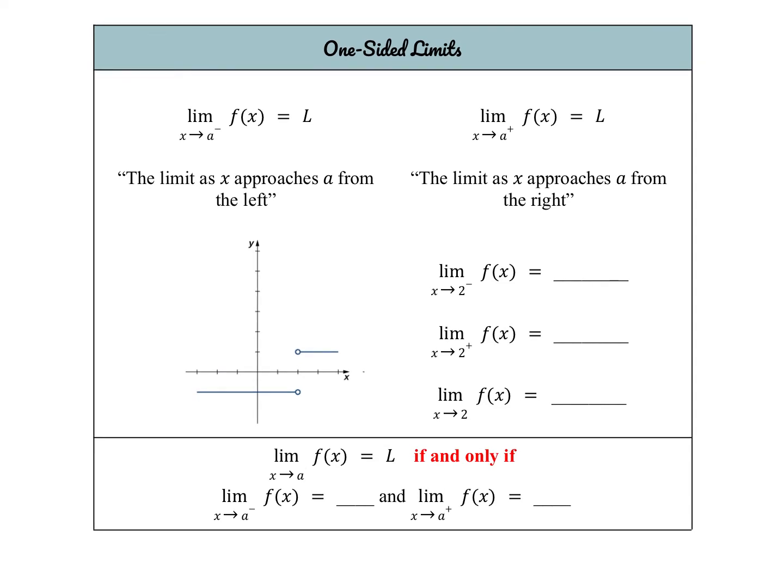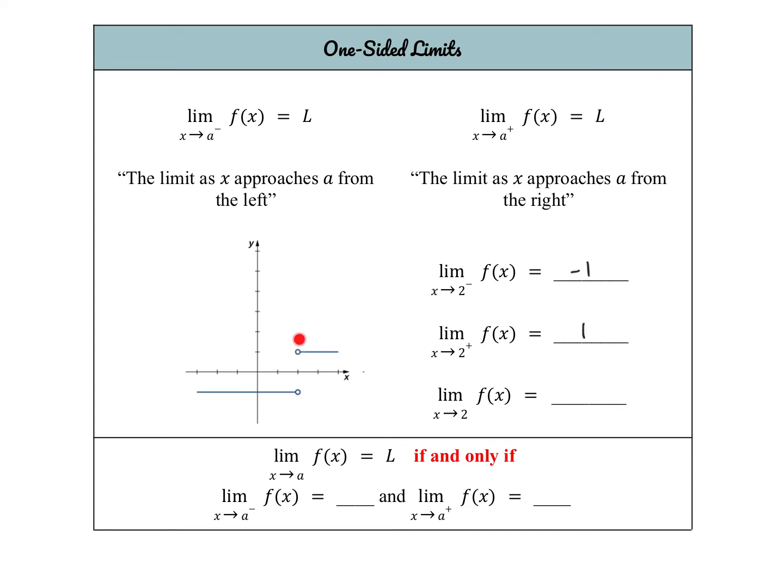So let's look at this graph here as an example. You can see that something different is happening as x approaches 2 from the left and from the right. If we have the limit as x approaches 2 from the left, here's x equals 2, so I'm going to approach it from the left side. I can see that my y value here is at -1. But if you look at what's happening as x approaches 2 from the right side, the plus sign means from the right, we can see that our graph is approaching +1.